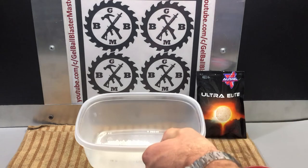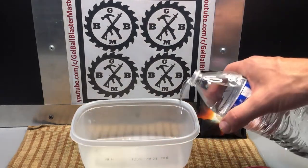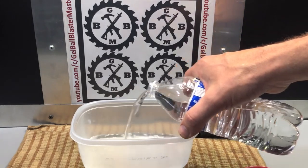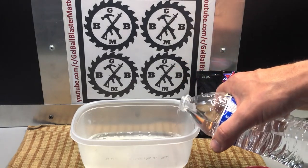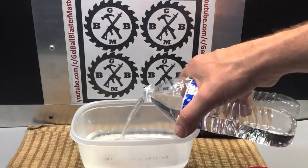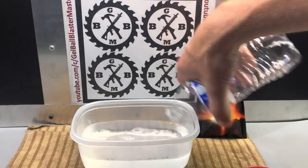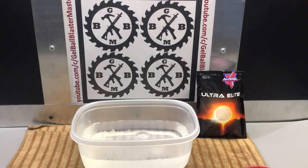You can see how much I put in here — and that might even be too much. Sometimes I'll come back after the four hours and realize there's no water left at all and the container's completely full. If there's no room left, they can't keep growing. Even though you don't have any water, if there's no room in the container and no water left over, you did not do it right. You want some water left over and definitely room in the container left over.